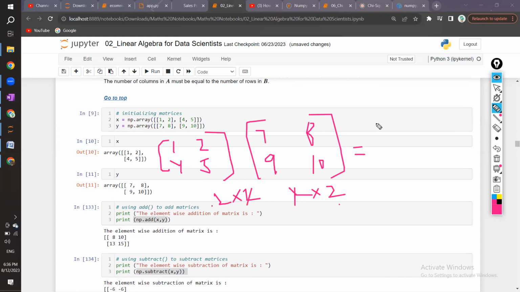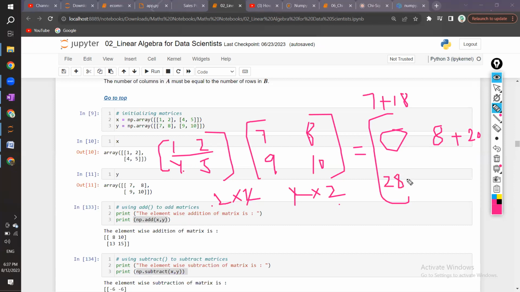The first element you will get from first row into first column: 1 into 7 plus 2 into 9, 25. And this one, 8 into 1 plus 10 into 2, 28. 4 into 7, 28 plus 5 into 9, 45.